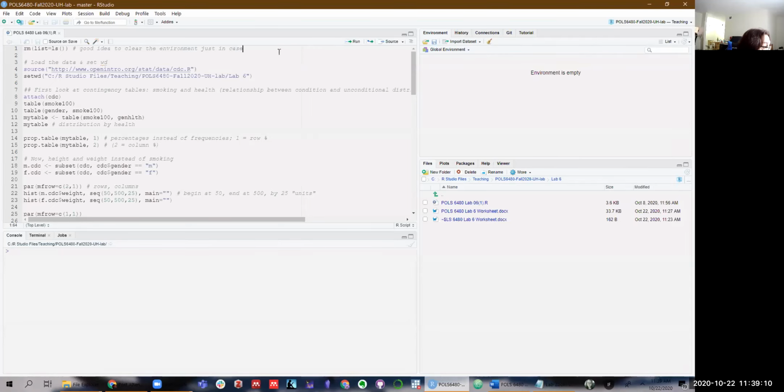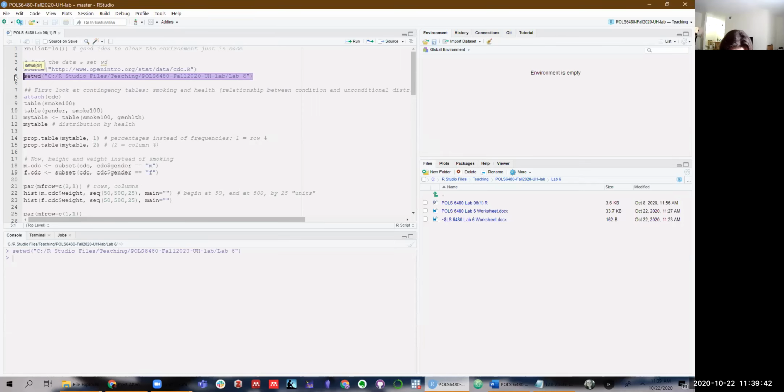So the first thing you're going to want to do is down here after where you source the file, you're going to want to change the set working directory. And the easiest way to do that, you come over here to the files, you go to more, you hit set as working directory, and you copy it and actually put it in your script.